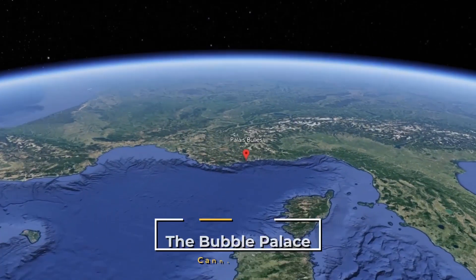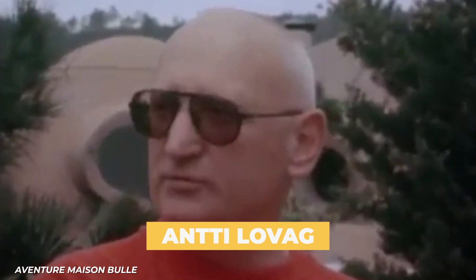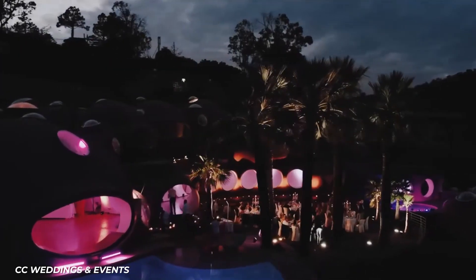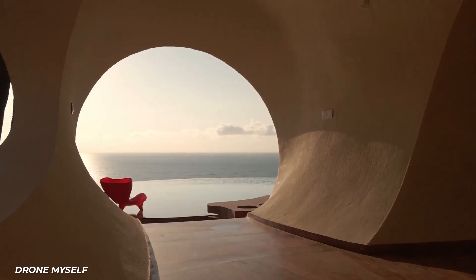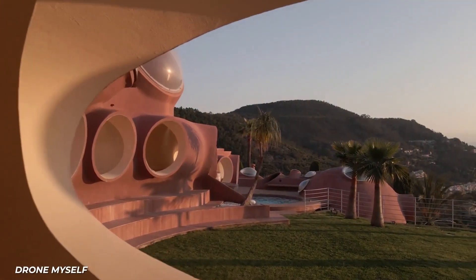The Bubble Palace is located just outside Cannes, France — or Palais Bulle in French. It's a residence constructed for a French industrialist by renowned architect Antti Lovag. Lovag likes to describe his architectural style as habitology, meaning everything is rounded and smooth, helping whoever's in the building in their quest for creativity. The Bubble Palace was originally built in 1984, but things got even more kooky when famed fashion designer Pierre Cardin bought it in 1992 and brought Lovag back to consult and make the place even more bubbly and fun.